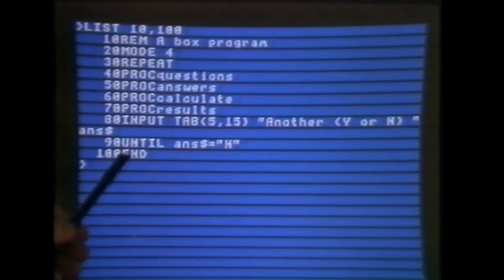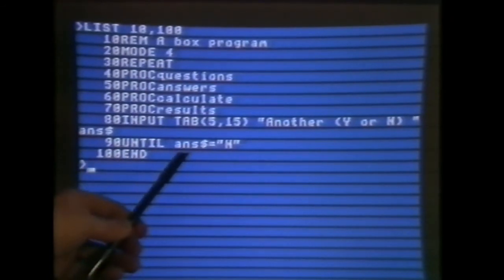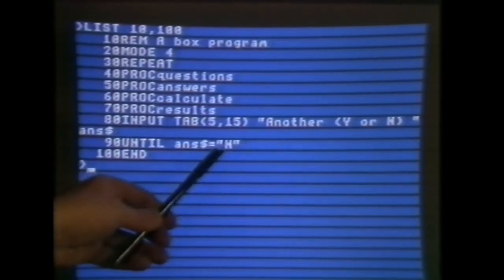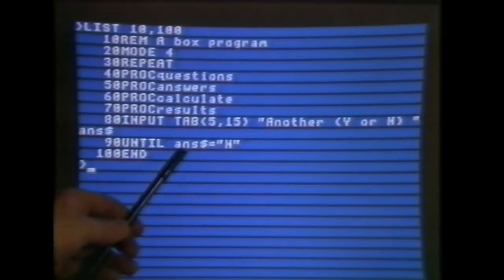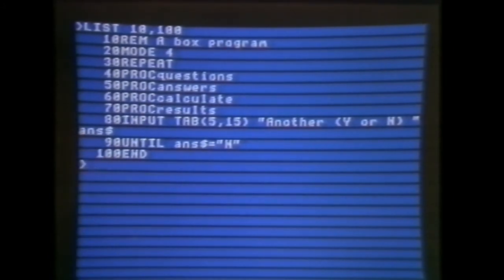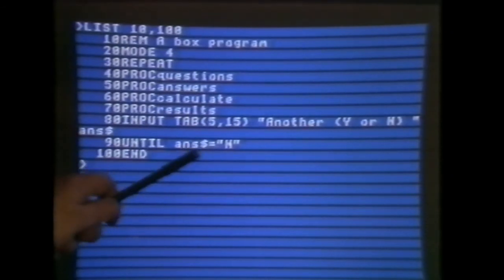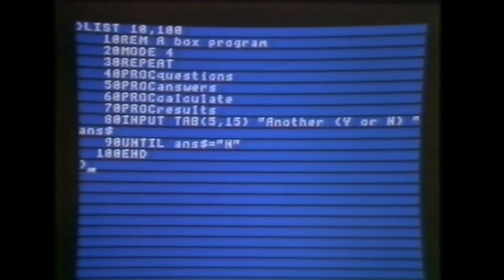Well, let's see what that something is. ANS$ = "N". Now, that's in small letters, so that's a variable name. But it's got a $ following it. And that $ is very important. This tells BASIC that ANS is not a variable that's going to hold a number. It's going to be a character variable. It's going to hold a string of characters.